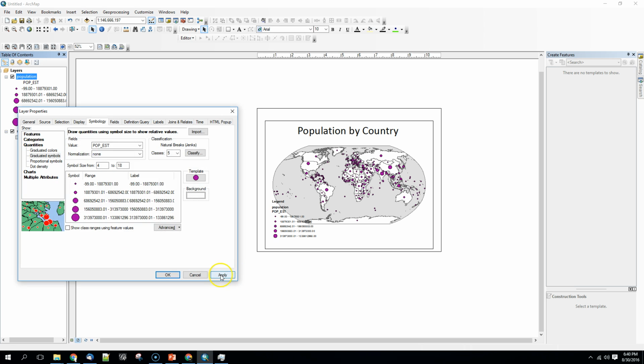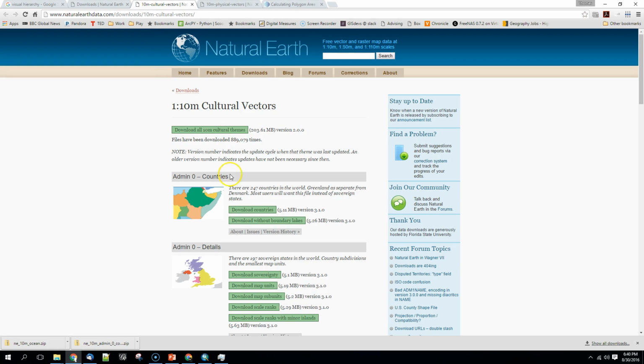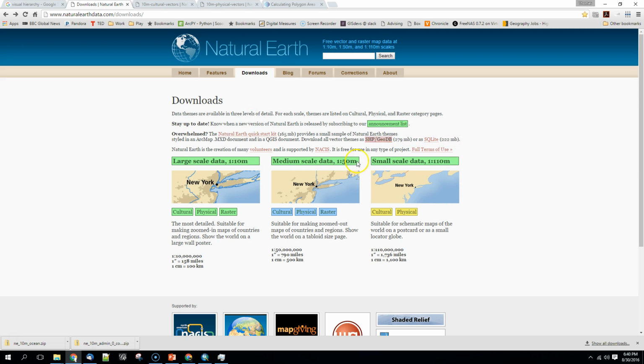Sometimes you get these mystery things that happen, and you just sort of have to work your way through them. Okay, so I've added a lighter gray to be our background here, just de-emphasizing that country information. By the way, we had downloaded this at a relatively high resolution, and maybe we would have been better off getting something like the small scale data to do this with. In fact, let's bring this in here now really quick. We'll get a quick look at that.